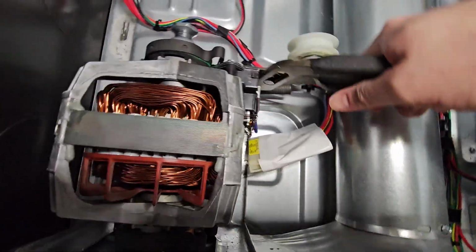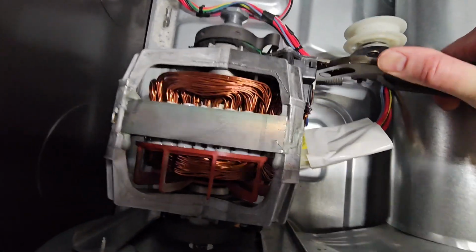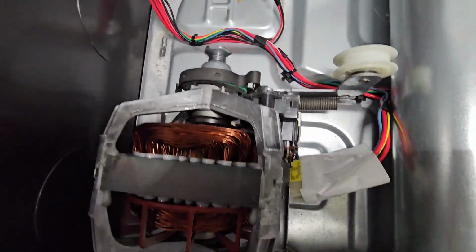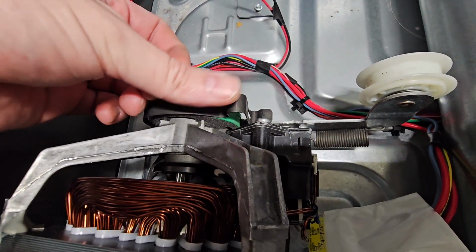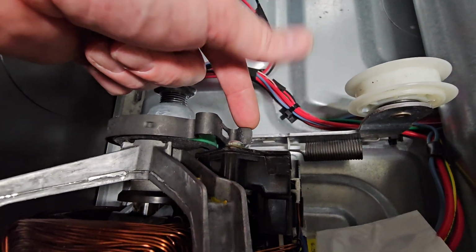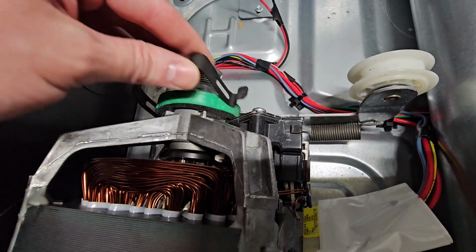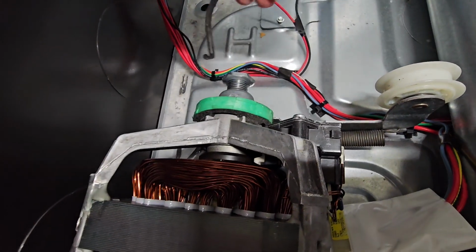So we're just going to go ahead. I'm probably going to need two hands for this, but we'll take those two clips off. With your left hand, you push down with your thumb here, put your channel locks on this tab, pull the tab up with the channel locks, push down with this finger, and then it comes off, okay? So that's how it goes, like that.